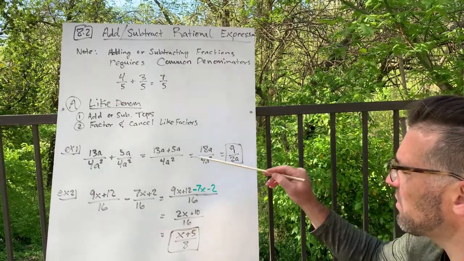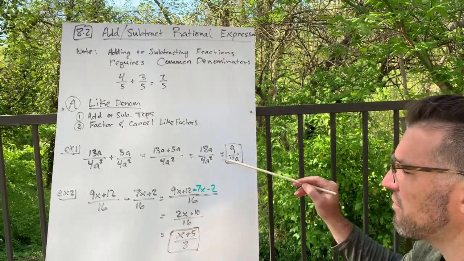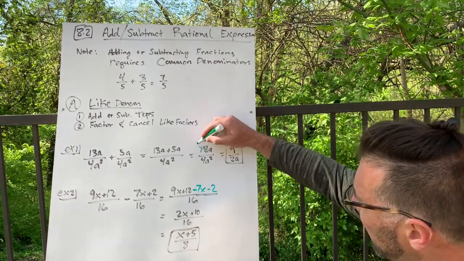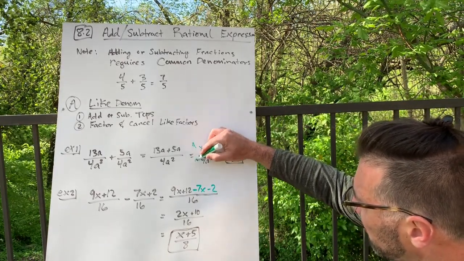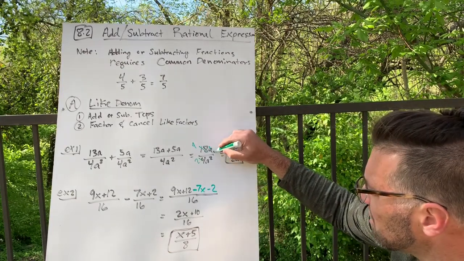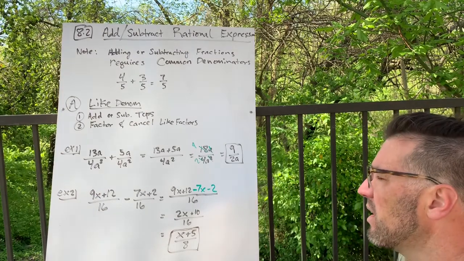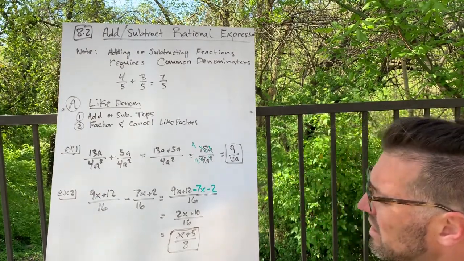And now, once we're in this one fraction form, we can simplify like we were doing before. And so 2 goes into 18 9 times, 2 goes into 4 2 times, so we have 9 over 2. This one a cancels with one of those a's, but we still have an a left over in the bottom, and that's your answer.